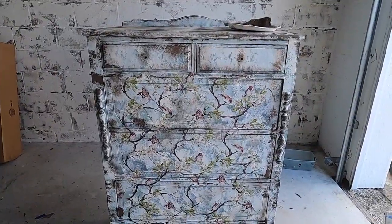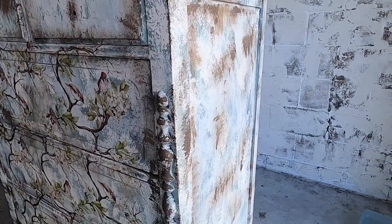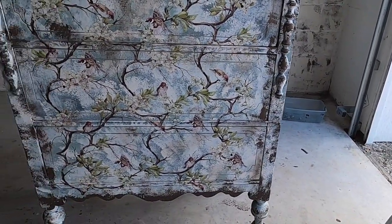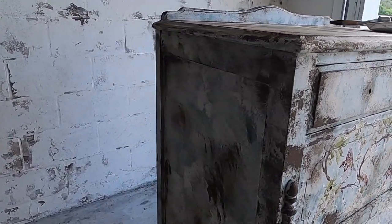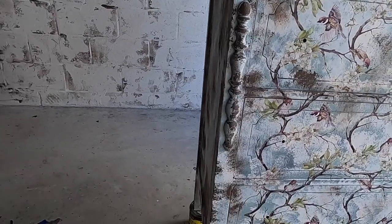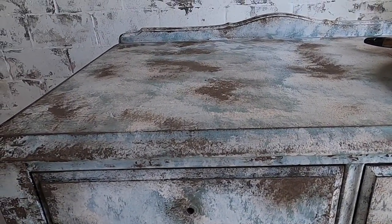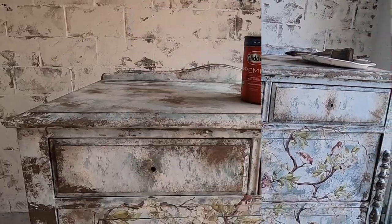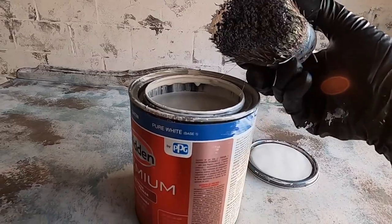This is what the furniture piece looks like after I applied the brown to make it look more aged and to cover up any nicks around the piece. I really like what this additional color did in terms of character and dimension — it really took it to another level. However, for the aesthetic I'm going for, I might soften the brown tones up a little bit so it's not such a dirty look, and I might come back over it with a little bit more of the weathered white.